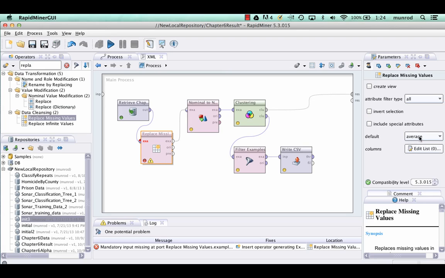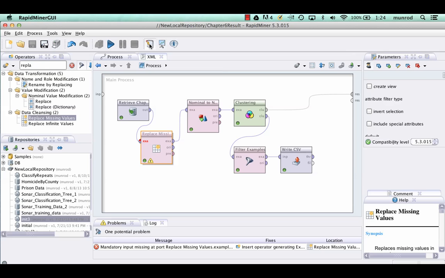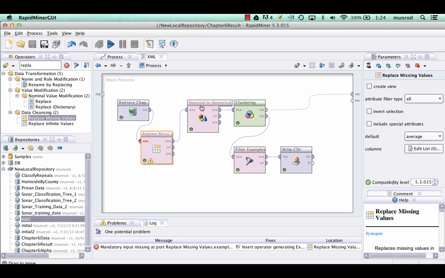Now, this potentially isn't going to work when I run it. Let me go ahead and run it. Actually, it did work because there weren't any missing values. But the problem with what I had here is that if I had a missing nominal value, I haven't yet converted to numeric, and I'd be trying to take an average.